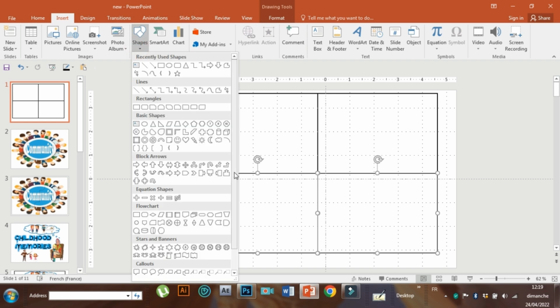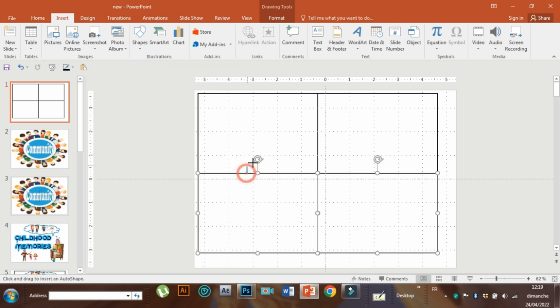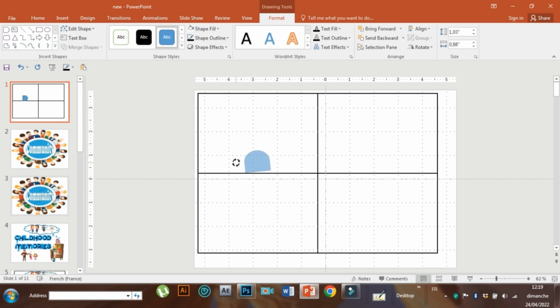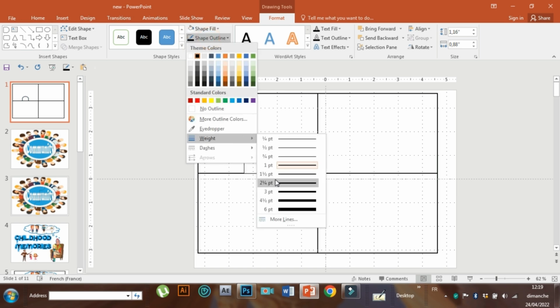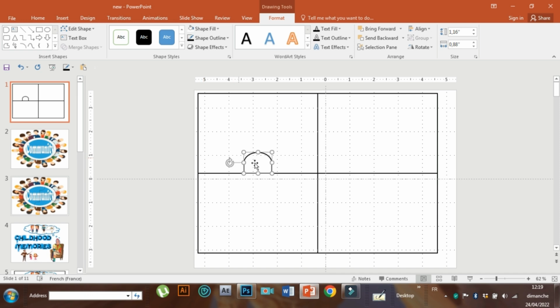Next, we're going to use the secret shape. This one, of course. So, for example, we place it in the middle. Okay, you can even make it a little bit bigger. You see that PowerPoint helps you in figuring out the position of each of these. Okay, great. Now Control C, Control V, and for example, I want it to be here.